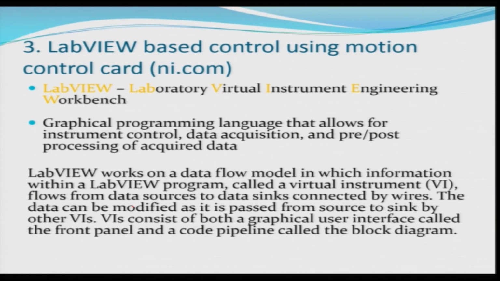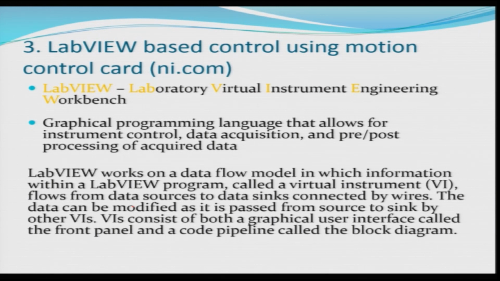Then coming to the third control strategy, here we will be using a motion control card, which is a dedicated hardware which can be plugged in the computer, and for programming that motion control card we need to have a LabVIEW based platform. So, LabVIEW is Laboratory Virtual Instrument Engineering Workbench. This is a graphical programming language that allows for instrument control, data acquisition and pre or post processing of acquired data. LabVIEW works on a data flow model in which information within a LabVIEW program, called a virtual instrument, flows from data sources to data sinks connected by wires.